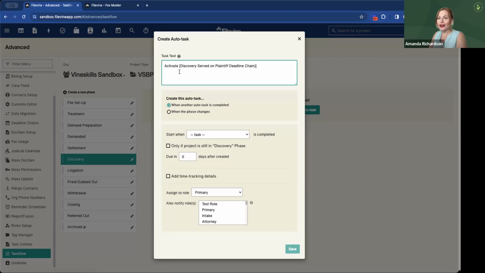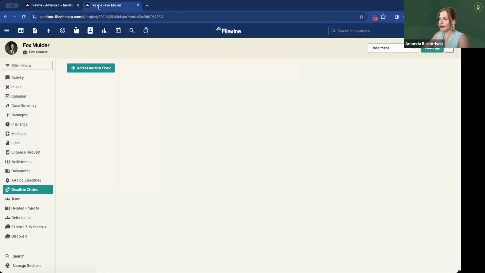So a lot going on in this one section. I'm creating a new task flow just by clicking add an auto task, but I can use some of Filevine's modifiers to make that text appear differently. And we can share a link in the chat of those modifiers. I'll pull them up on the help center here in just a moment.